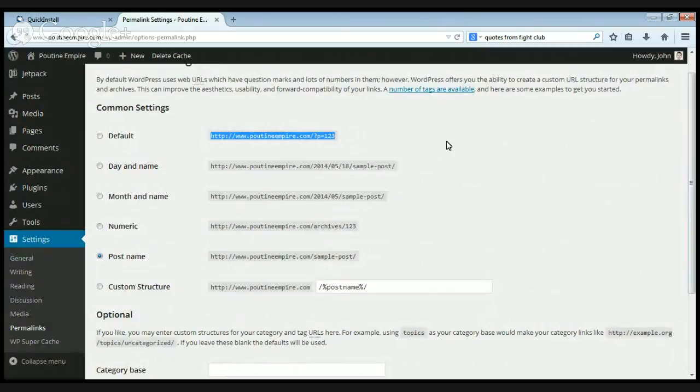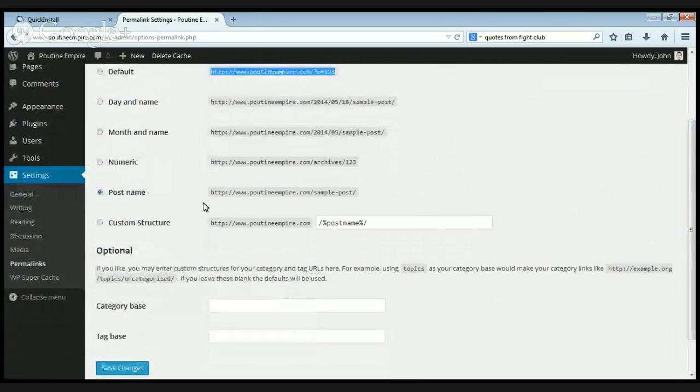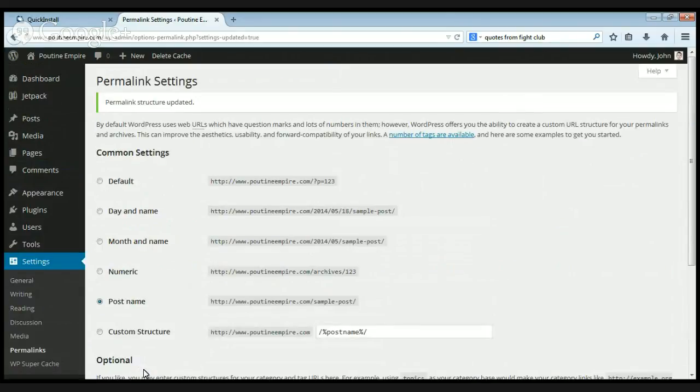When you see that, that is total crap. It's amazing that anybody gets found anymore at all in the search engines when they have their links structured that way. Now what we want is a post name, which is right there. Save changes. And we're done. So we've got our post name set up.